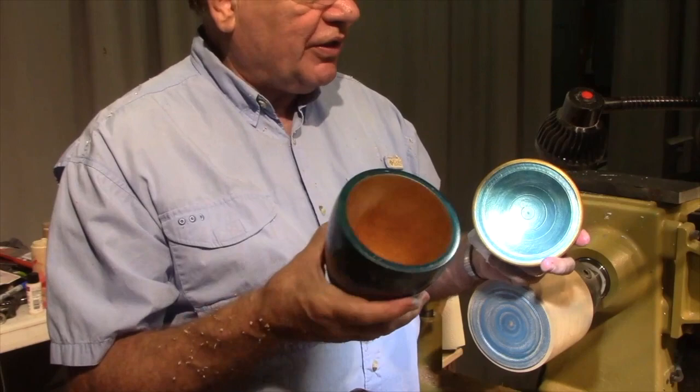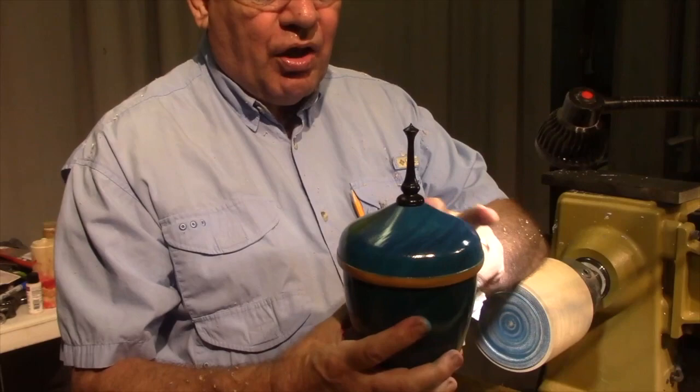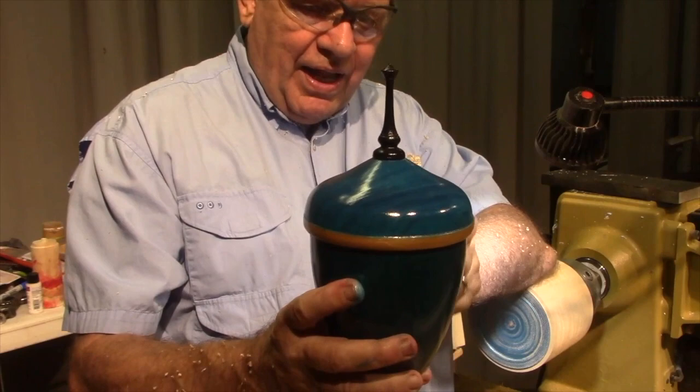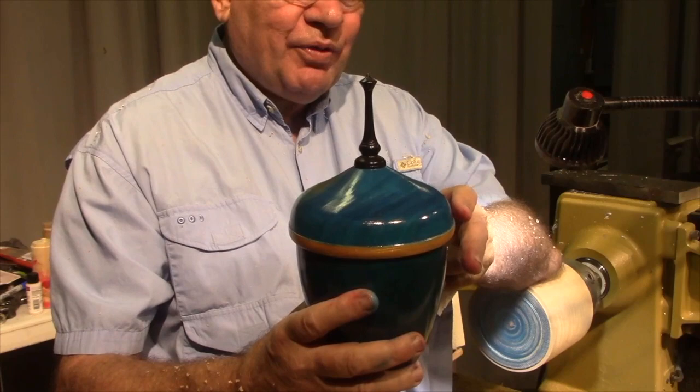Because somebody saw this online and said, is it porcelain? And I said, no, ma'am, it's not porcelain, it's wood. And I first didn't like it because the colors kind of contrast, even though they're both the same. And the thing that I want to mention is, on different woods, the same finish will look different in color. And you can see that there looks like a difference in color, but it's done with the very same finish. And so somebody said, don't be upset, just call it a design feature. And so that's what I'm doing on that.